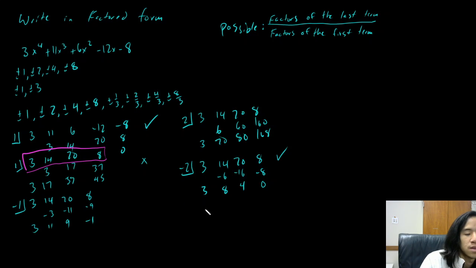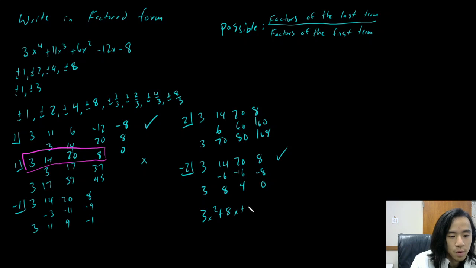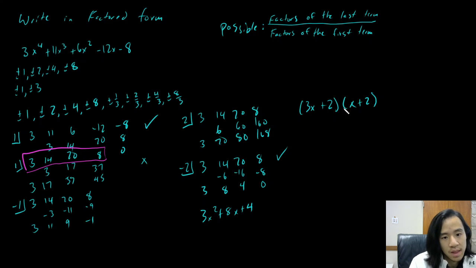All right, and now once we hit only 3 numbers in our polynomial, that means our polynomial is now a quadratic. So we can write this as 3x squared plus 8x plus 4. And we can try to factor this. You can use whatever factoring method you want, but you should end up with 3x and then x here. So this is going to be 3x and then plus 2 here and then plus 2 here.